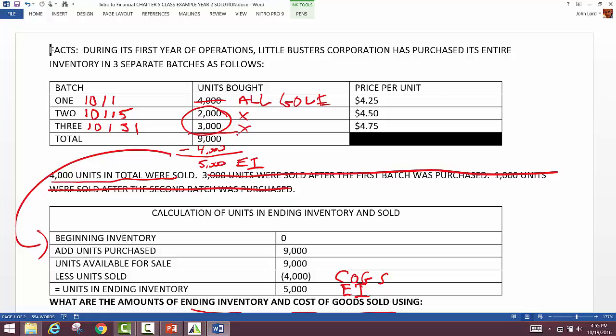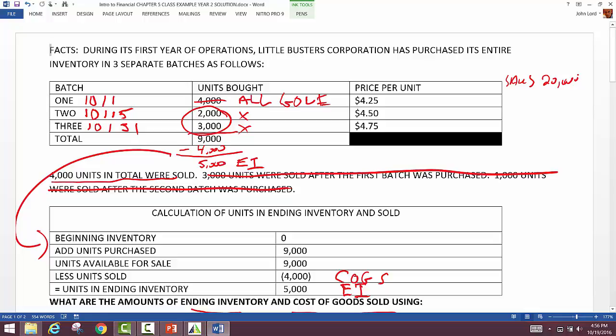We assume that we sold those 4,000 ones, and we're going to cost those on our income statement at what? At $425. So if they were preparing their income statement right now, what? $5 times 4,000 is what? 20,000? What's my sales here? 20,000? Right? $5 a pop times 4,000 milks.